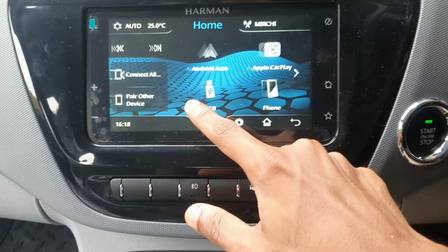The sound quality is good considering the price point. You can change the speakers or add some tweeters if you want. There's a warning symbol on the display, notice it. Yeah, it reminds you that the handbrake is on, and there's also a reminder for the seat belt, and the light green color indicates the DRL one. I put the car in the manual mode now.